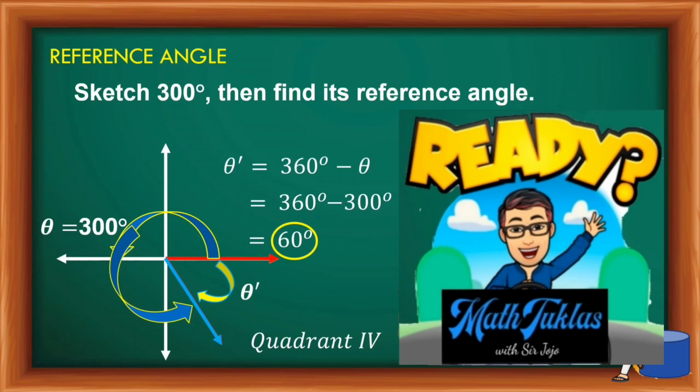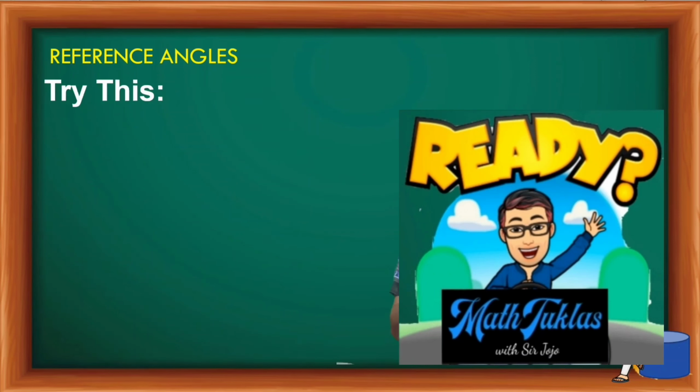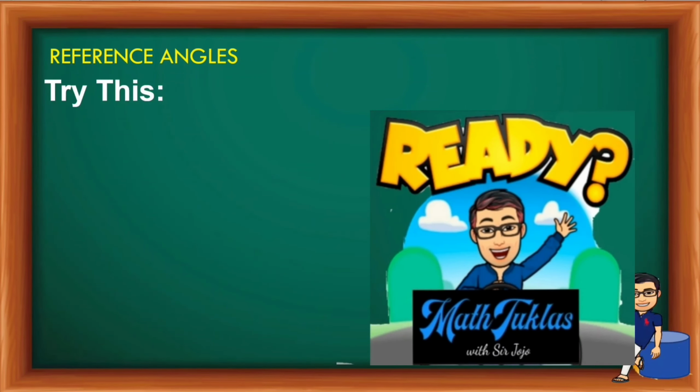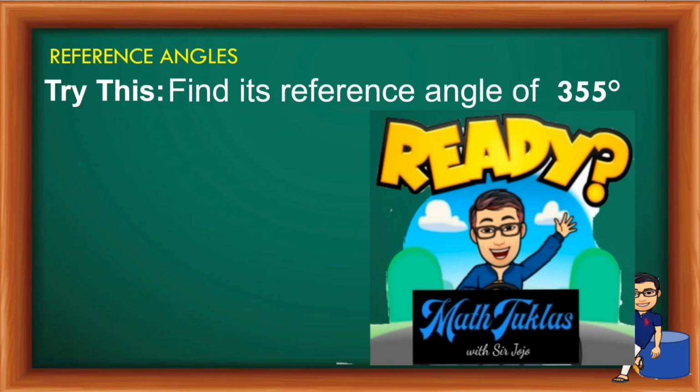So, I hope nagkaroon na tayo ng idea kung paano hanapin ang reference angle. Try natin kung tatama kayo sa ating exercises. So, alamin nga natin. I will be giving you 10 seconds to answer this. So, let's begin with this one. Let us try to find the reference angle of 355 degrees. And the time start now.